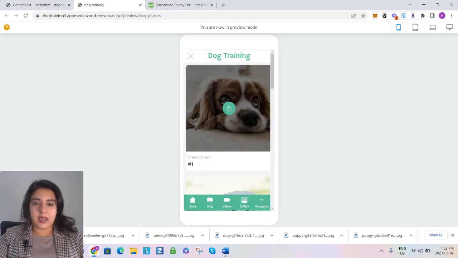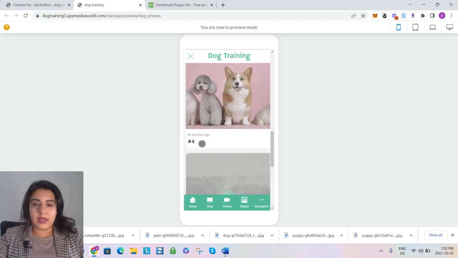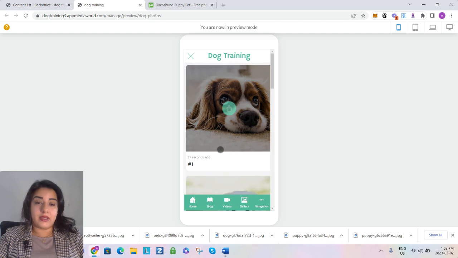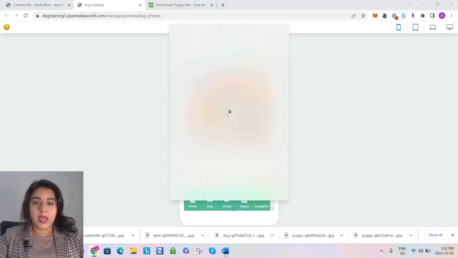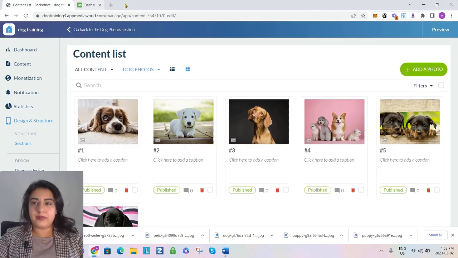then I can show you exactly how it looks. So notice it says number 1, number 2, number 3, number 4, number 5. And yeah, that's where it will show up. And then you would also be able to share these photos with friends and family when they actually download the application. So that's a cool feature of this as well, that you can actually share content to other people. So I'm just going to close those out.